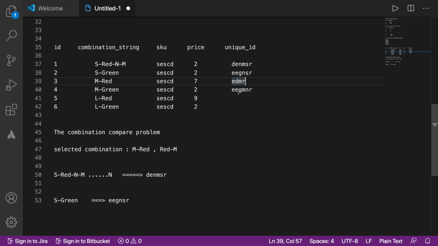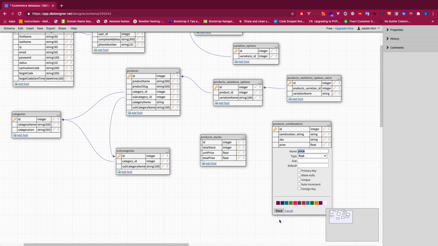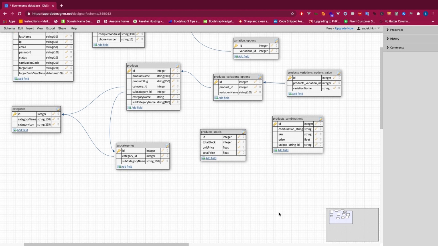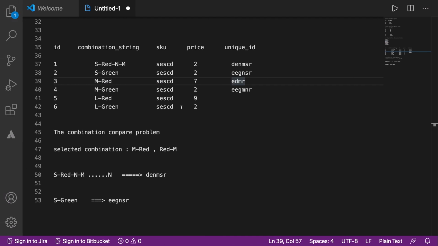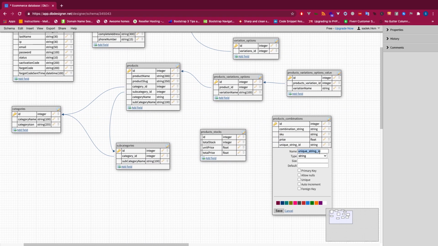And then we can have the unique string ID, so it can be a string, and we should store the product ID here.